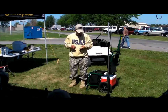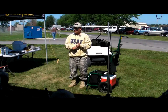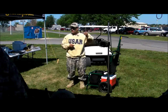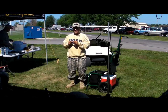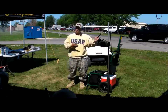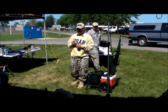When you come to your position, or prior to coming to your position, you're going to have a squatting ticket. On that squatting ticket, we'll lay out what range you're on, what position you're in, and what relay you're on. Very important. I see a lot of folks on President's Day running from Viale to Rodriguez and from Rodriguez to Viale because they didn't look to see which range they were on first. They found out they were on relay 1, position 29, and as they went up there they realized they were in the wrong range, so they have to run back. So please, the day before, check your packets, see which position, which relay, which range you're on.